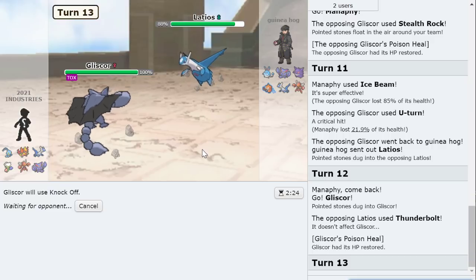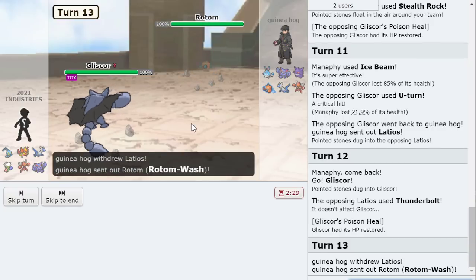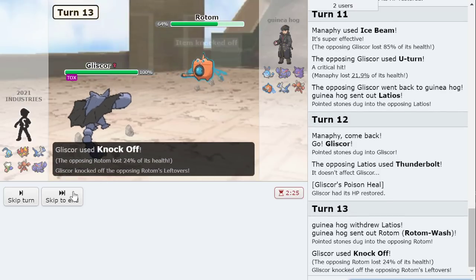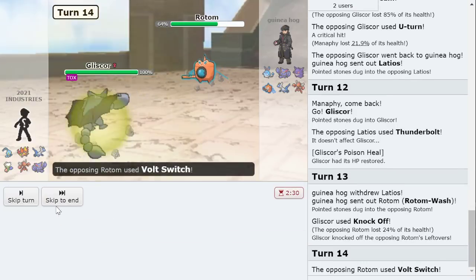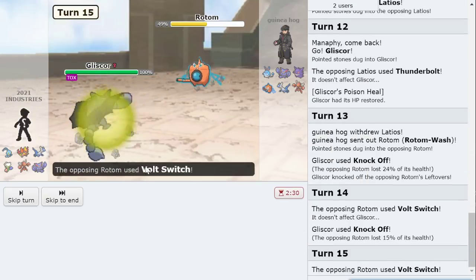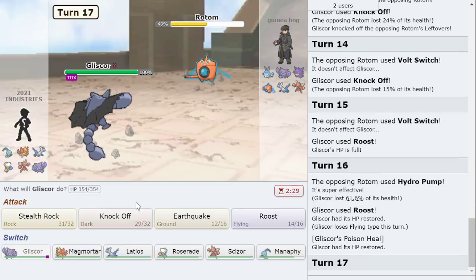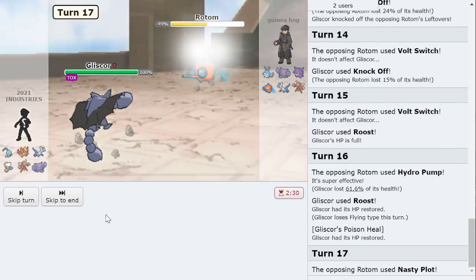Is this like a Life Orb or Bold Beam Latias? Okay, nice, nice. Please be an offensive-ish Rotom. Now, okay, so let's see here. Okay, yeah. Let's Roost up once. What the hell is he doing? Okay, we kind of stall you out.